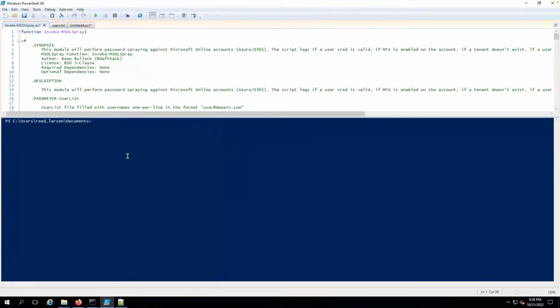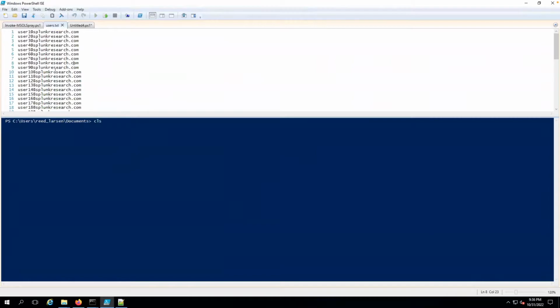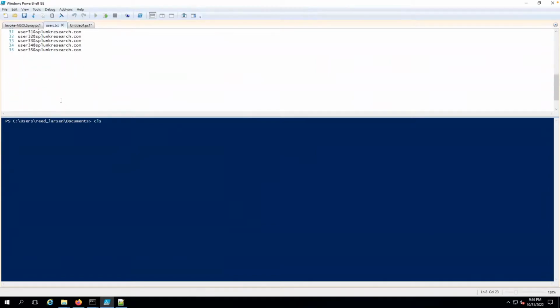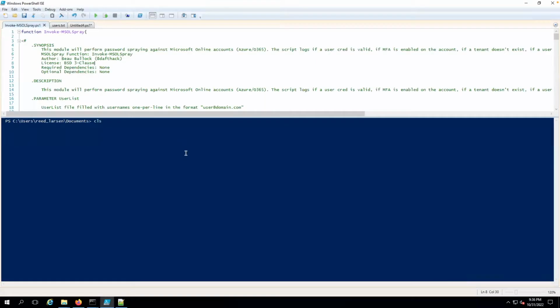Here's an attacker computer, and we're going to be using the Invoke-MSOLSpray PowerShell script written by dafthack. This is a script that allows you to perform password spraying attacks against Azure Active Directory or Office 365. We also have a list of users, and I think we have 30-something users here that we're going to spray with one password.